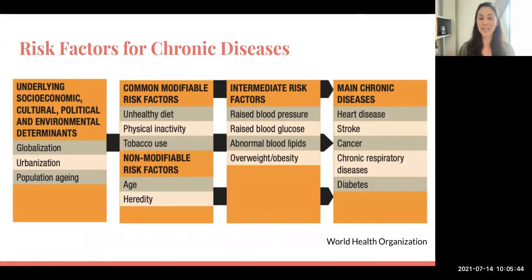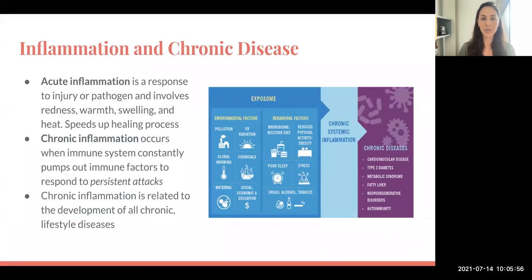It also can cause inflammation. And when you hear the word inflammation, that's a big key here. All of these chronic diseases are related to some level of systemic inflammation. So let's talk a little bit more about that. What exactly is inflammation? When we hear that word, we usually think, "Ooh, bad. I don't want to be inflamed."